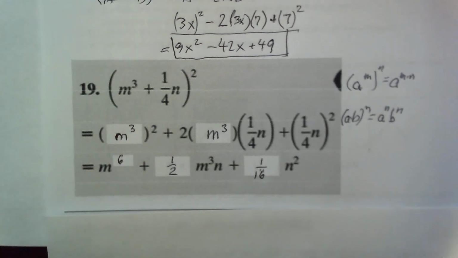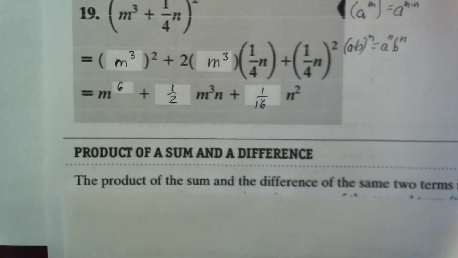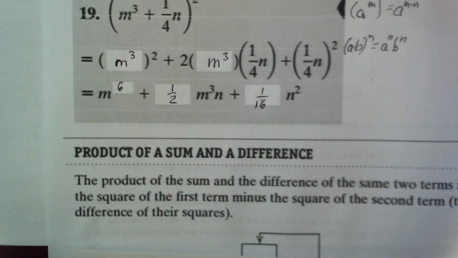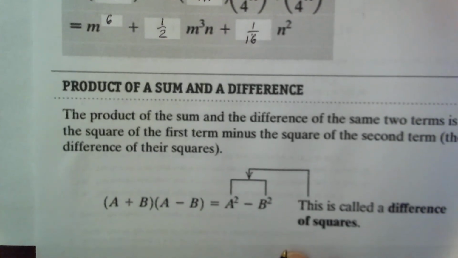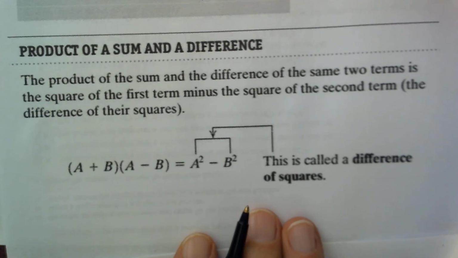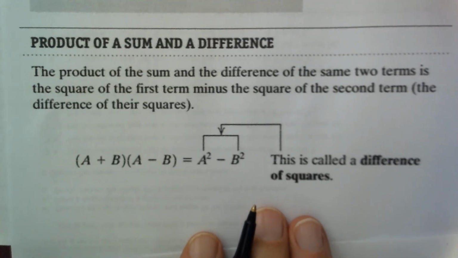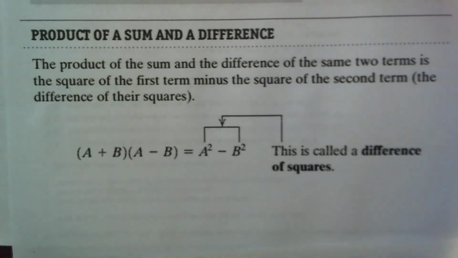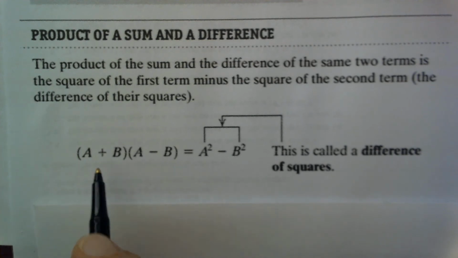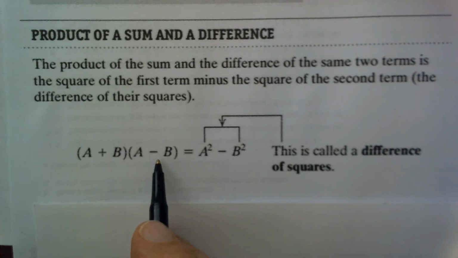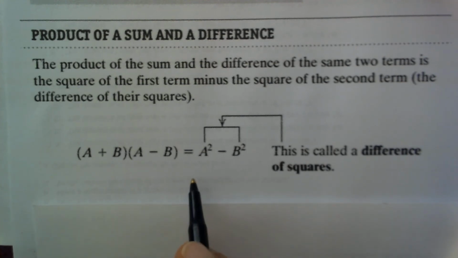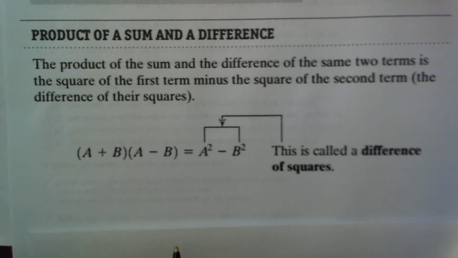So then we'll talk about the product of a sum and a difference. And that's really very simple. In a way, it's a bit surprising, and it's a lot easier than the other rules that we've learned. And again, the reason why this is even discussed is because in many real-world applications, you'll see a situation where you have the sum of two terms, a plus b, times the difference of two terms, a minus b. And when we work it out, it comes out to a squared minus b squared. And that's the difference of two squares.